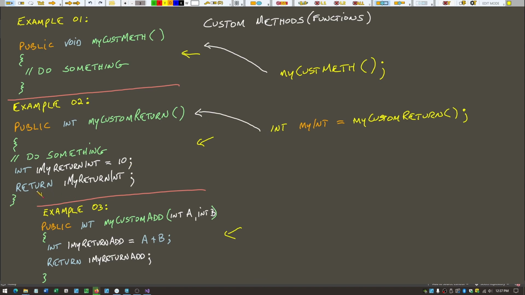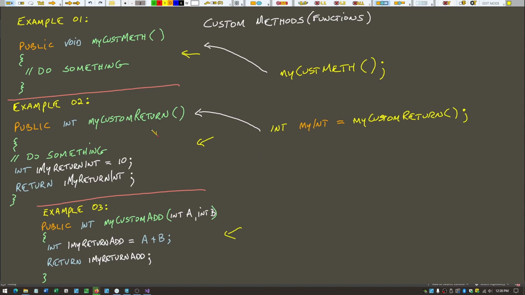So we are returning at the bottom of this method, we use the statement return, and it says I return an integer, that we here set to be 10. So when we call this function right now, it's not a very great example, but it's a fully valid example. It's going to put 10 into this integer here in my main code, and I can use that whenever I want.